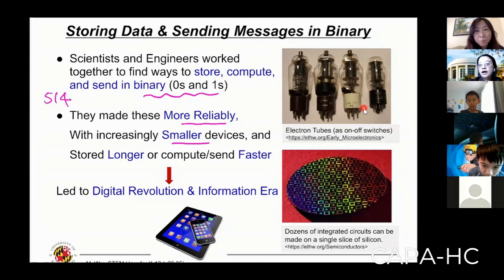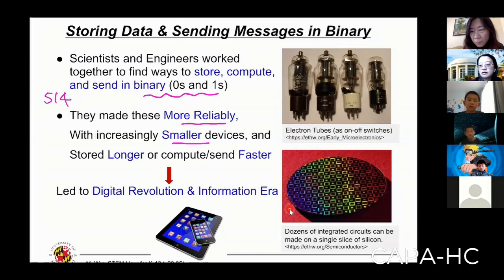In the first generation of computing machines, they had many of such tubes, and used those tubes to do the calculation. You could imagine, hey, this one is probably bigger than my palm, and if you are going to use thousands of them, they are going to build a machine that really occupies multiple rooms, maybe bigger than the house or apartment we live in. But over the years, scientists discovered new materials, and engineers also worked closely to figure out very smart ways of putting many of such switches, such light bulbs, in very small places.